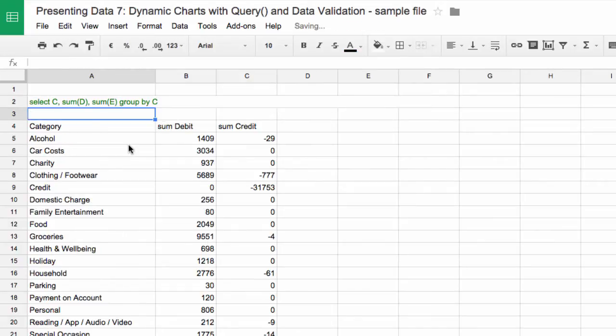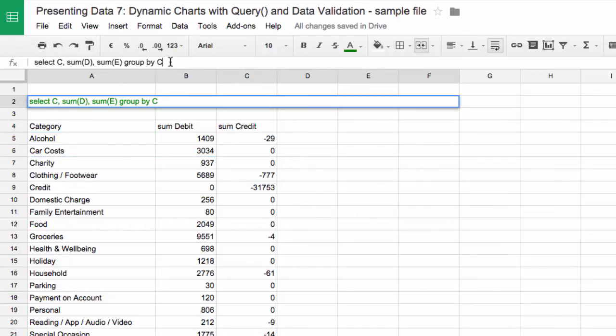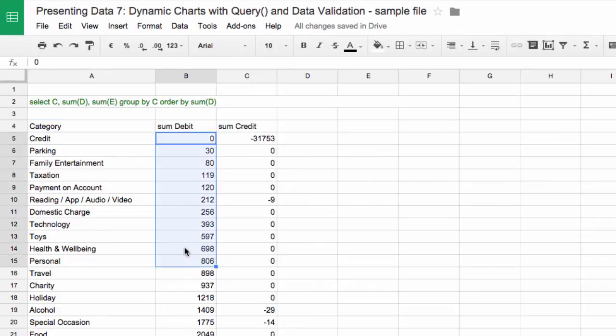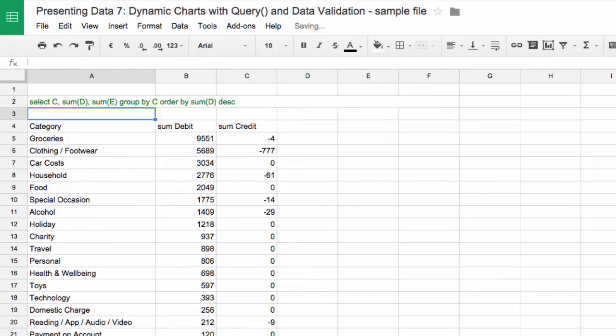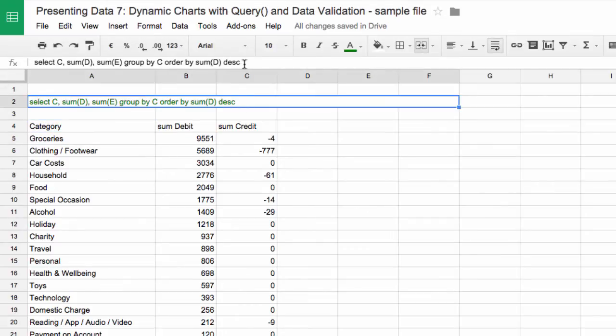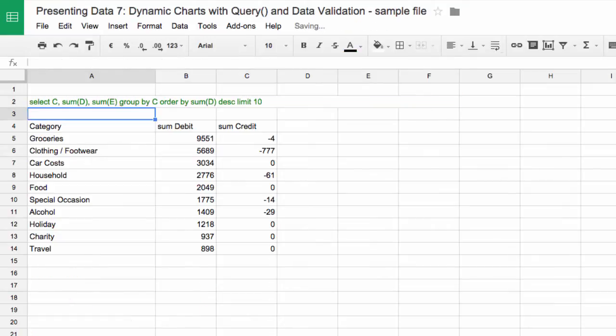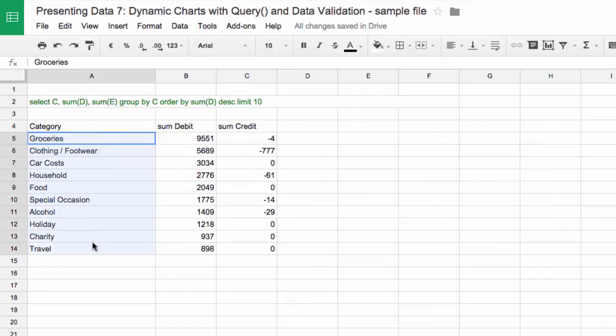So if I press return, see what happens. And now we have total amounts by each category heading. Next, I want to add a simple instruction, order by sum D. And now the table is sorted in ascending order, as that is the default, and I can actually add the DESC afterwards, and the sort order just changed, so I can see the most expensive category is groceries. I can also limit the amount of records that are returned by adding a limit and putting in the amount. And now the table just returns the 10 highest ranking items.